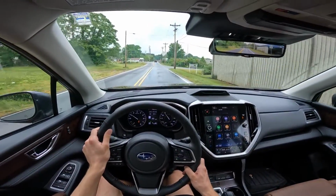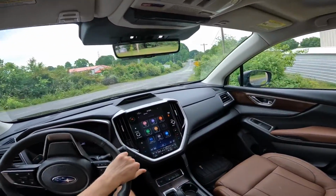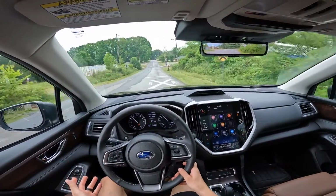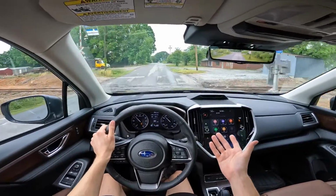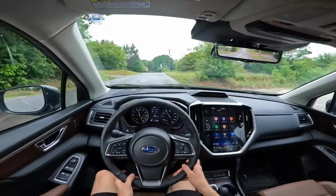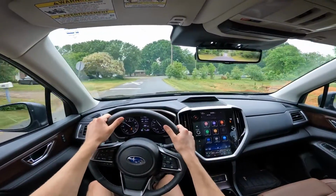Hitting the brakes, they also do a really good job bringing this down to a standstill. And I feel like it's built well to be something you can just take the family on a long road trip and you're not gonna get fatigued driving it. If we hit these big bumps, let's test that out. Really solid feeling. You know, some cars that doesn't feel too good, but this really does feel like it's built solid. It's built really well.